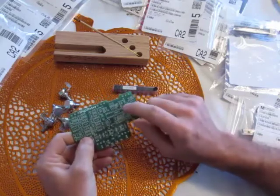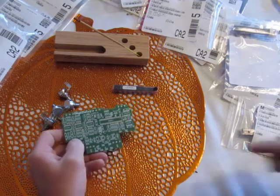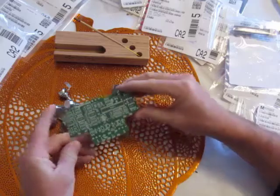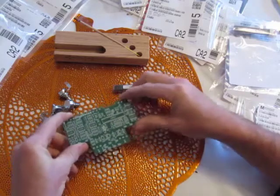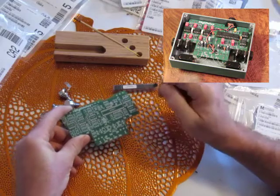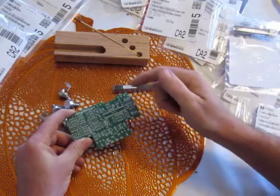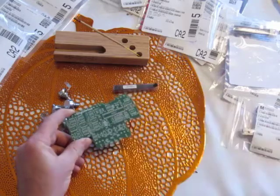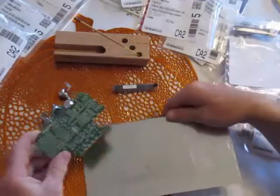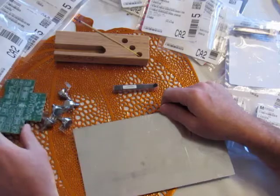These are important. You need to order these if you decide you want to build this module too. So, also, he provides plans for making a stomp box. He actually created this. You see how it fits here and here. It's supposed to fit right into a project box, and the stomp pedals go here. I'm not going to do that. I'm going to make a synthesizer module. So I'm going to use my own piece of aluminum that I made sure fit exactly.